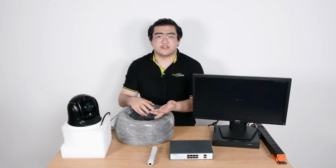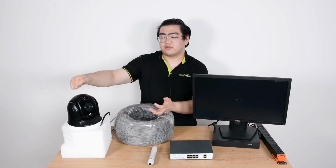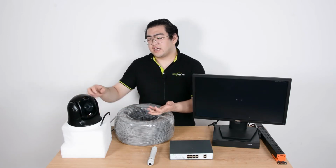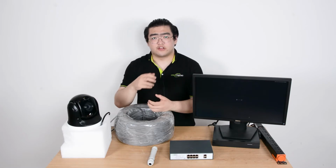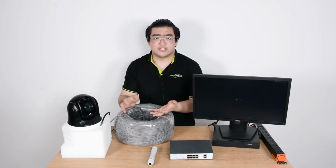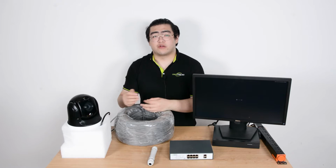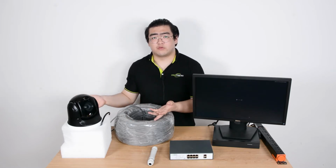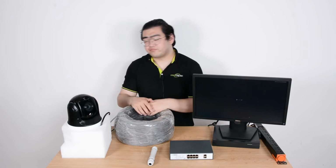It also has night vision and anti-collision. Also, the metal casing will help it release heat, and with all the motors inside, the metal casing is a very good design. It is also waterproof, so we don't have to worry about it being rained on all the time.